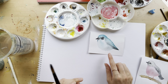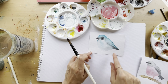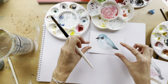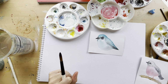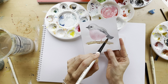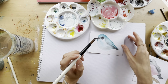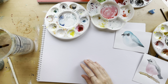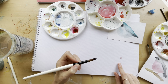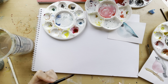So if we think about the shapes of our birds: fluffy, a big circle, the head is another little circle, and then we've got this selection of triangles. So a selection of circles and triangles, unless you do a flat tail. So give ourselves a little bit of space. I'm going to work down here because I'm left-handed, so it makes it easier for me to go from right to left so that I'm not smudging across the paper.